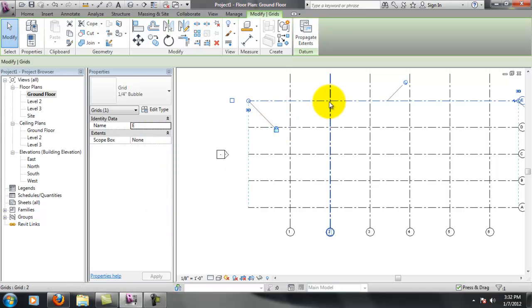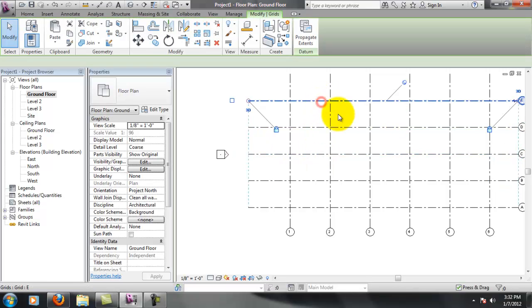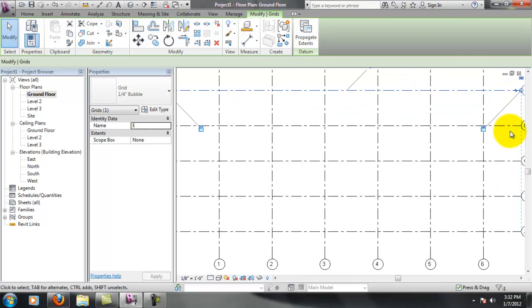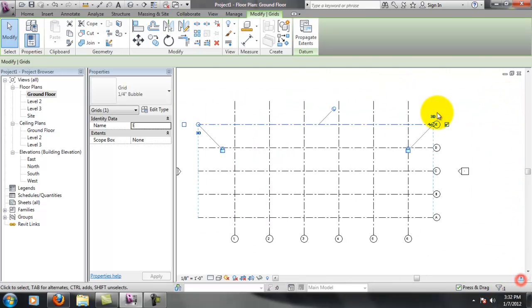Now these property boxes are going to change from element to element, not so much for grid lines because every grid line is going to have the same property. Okay, now we have what we call our instance properties, which would be the instance of that element, and then we have our type properties, which in hierarchy would be above that. So you have the type of grid line, which would cover any grid line that you have, and then you have an instance, which is this particular grid line. Now this grid line has the name E, or the letter E, and this grid line's D. So the difference between the instance of this and this is obviously just the letter and the location.